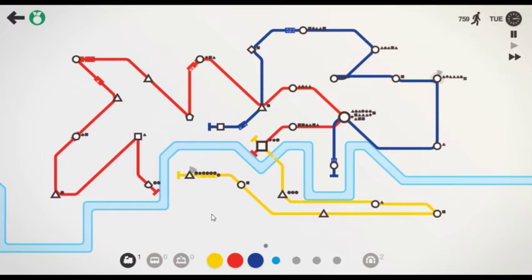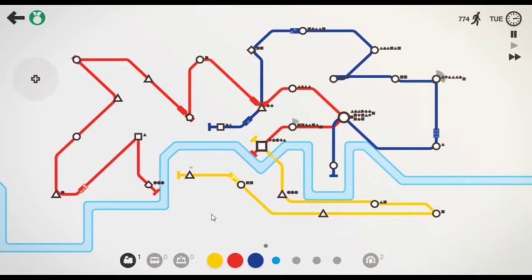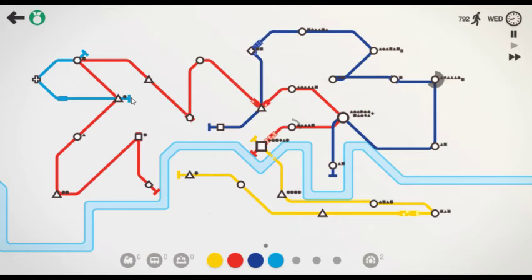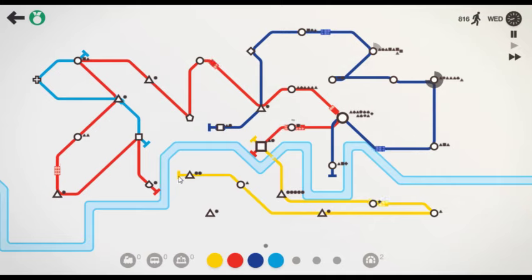The yellow still seems to be doing pretty well. Hopefully we can just make it, that would be real nice. I would definitely like it if we could just make it, that'd be great. Give him access to a square too for now. Crap. Okay, looks like things are kind of okay.